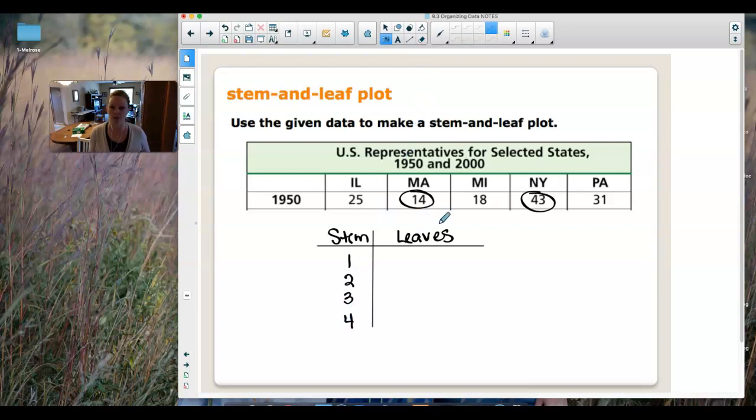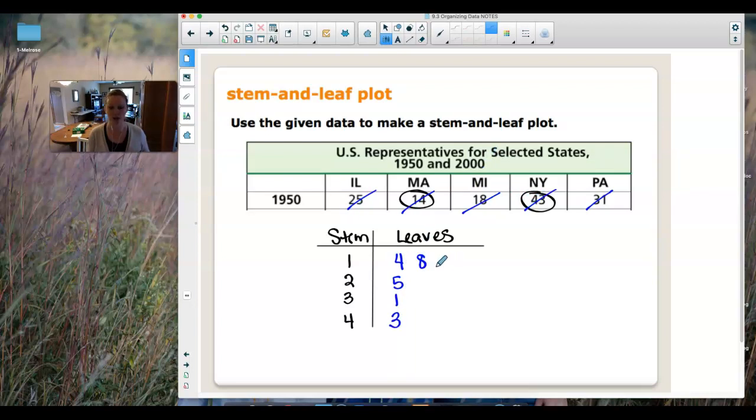Okay, let's start with the lowest number. I have a 14 and an 18, so my leaves are a 4 and an 8 because the 1 is already out here. Then we go to the 2s. I have 25, so I need a 5 behind there. Then the 30s, I have a 1, and the 40s, I have a 43.